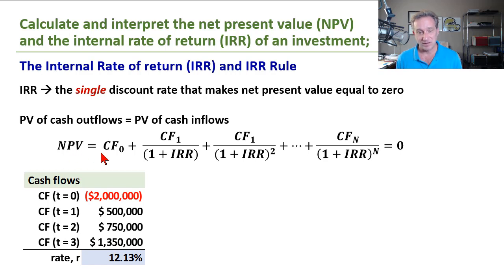For internal rate of return, the math really isn't different, right? Mathematically, it's still a net present value stream of cash flows. The way that I think of this is we're flipping it on its head. With the net present value, we selected a discount rate, and then we solved for the net present value. IRR flips it around. The net present value is effectively the input, and the input is 0, right?